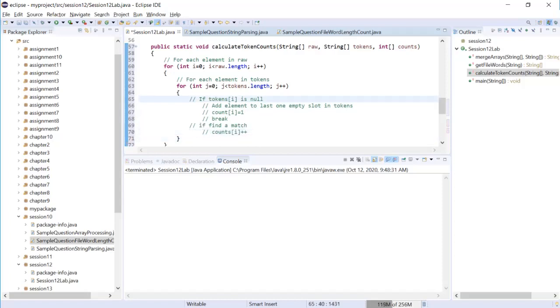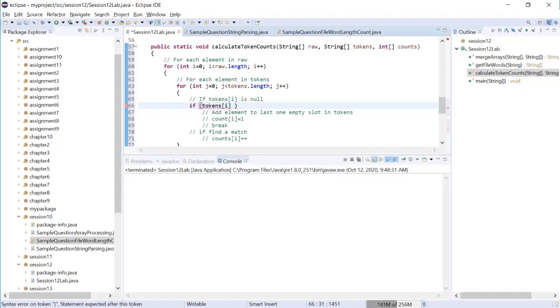Okay, so here we're going to do if tokens[j] equals null.